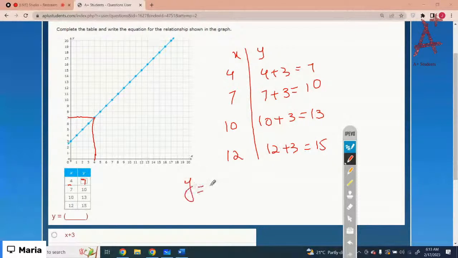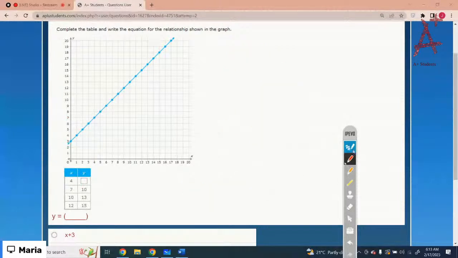So it will be y equals x. They all are the x values and you added 3 to each value. So it would be y equals x plus 3. Got it? So the correct option is x plus 3. That is option number 1 is the correct option. Got it?